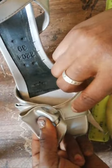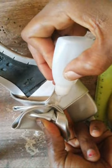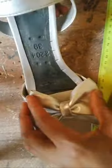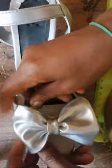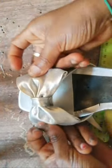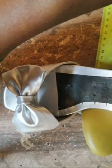So with this, I think I can position it and then go ahead and begin to stitch it down right there. So I can just use my shoe glue to hold it so that I don't have to look for where exactly to place it thereafter. No, this is beautiful. This is really beautiful. So let me thread my needle all over and then stitch it just for you to see.